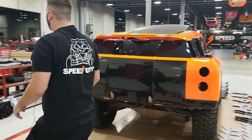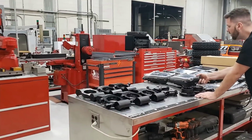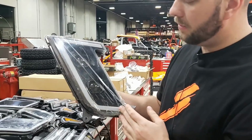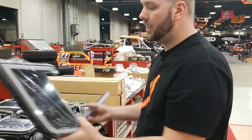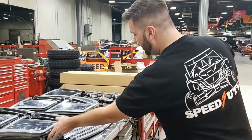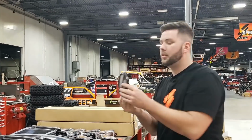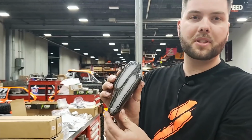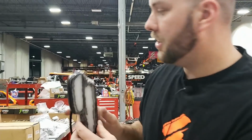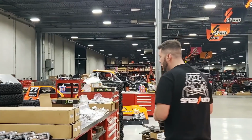Now let's keep going on around this way. Suspension parts, you guys have seen those. Sort of our headlights, so low beam, high beam, and our awesome trim ring around the outside. And that smile lights up. We lit this up the other day and blinded Casey and me in the face because we weren't expecting it to be that bright, but it's pretty sweet. Same with all our little Speed S's, their center emblems. And we're going to work on seeing what we can do to get these out as just individual items too, because they'll be a cool retrofit for pretty much anywhere.